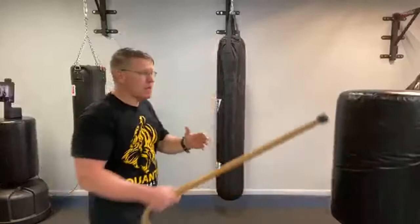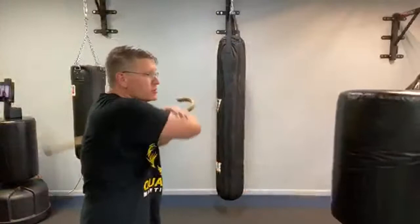From here: a thrust, an angular strike, a horizontal strike coming through the middle, smashing right through the forehead for self-defense — turn off their operating system. You don't know if they have a knife or not, so go right to the face first. See if you can defeat the threat before the threat is able to get to you.